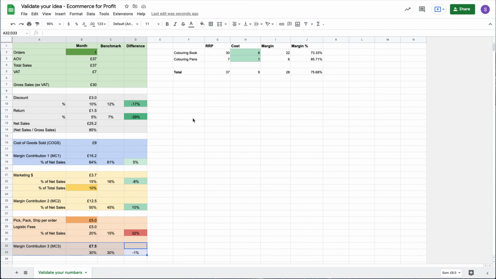So there's a few ways there of how we can measure and put some numbers behind our e-commerce business ideas and how we can solve some of the issues that we come across, either with increasing our retail price, reducing our cost, or adding in additional products to get our AOV up and get our bottom line, cash in our pocket up, because that's what we want to do at the end of the day. We want to have a profitable business.